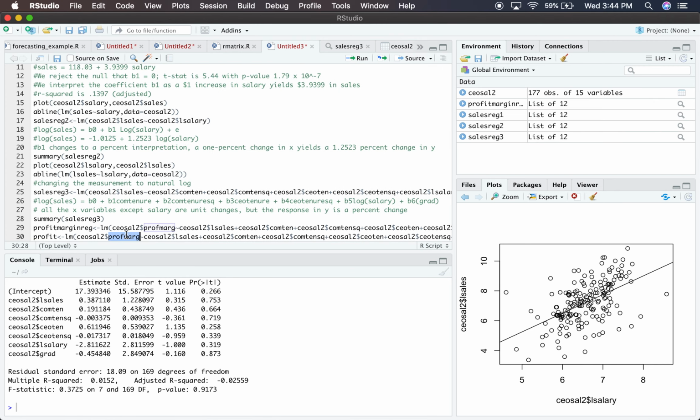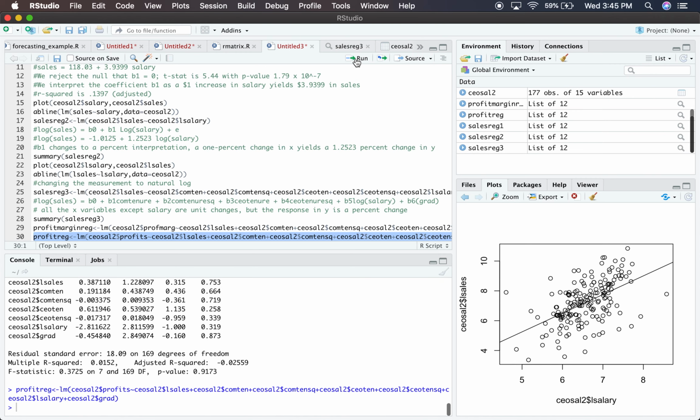So profit margin is a good thing, but it does not substitute for profits. Let's call it the profit regression. So profit margin versus profit, those are two different things. We'll run this.